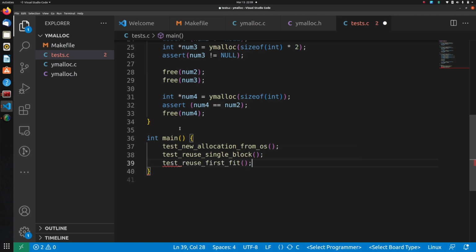Actually, to keep things proper and to not run into any unwanted errors or situations, ideally I should have used a proper test suite, but maybe from next videos, I would use a proper C test suite, which spawns different processes, maybe something like that. But in this case, I'll just run these functions one by one.